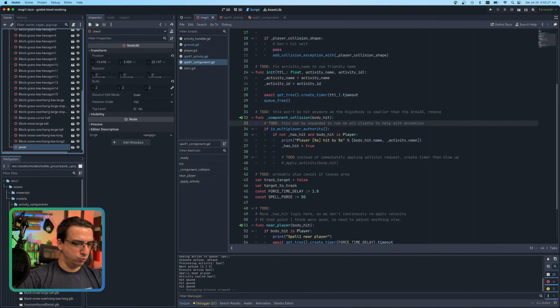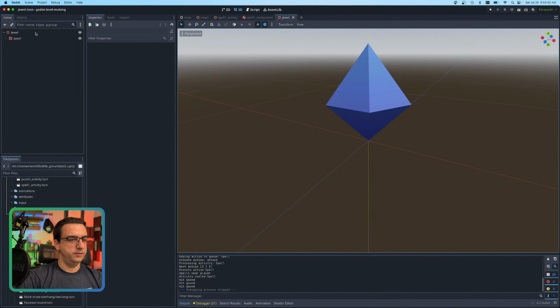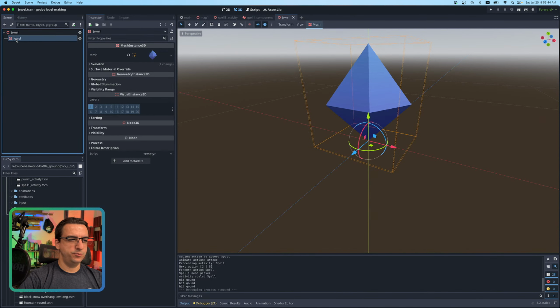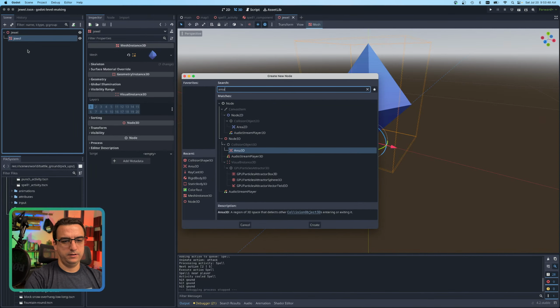Okay, so let's make a jewel scene, and this is under pickups. Probably should call it something else. Oh, I do have a jewel scene. What am I talking about? Awesome. All right, so I got one, and we'll need an Area3D-ish, maybe, I think.